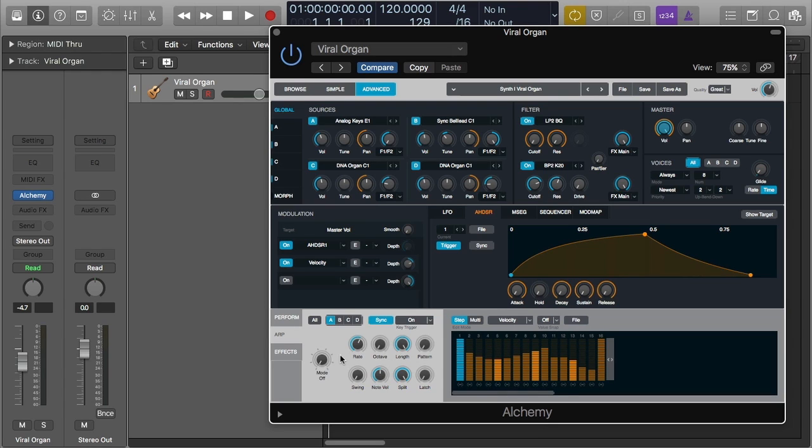So moving on, I wanted to make a note here that Alchemy uses separate voices to play arpeggiated and non-arpeggiated output. So as I was saying in the beginning, you can adjust the settings for A, B, C, and D. If you are in A, the other 3 will have no arpeggiation if you don't do anything here, or if you adjust the settings in such a way that when you have A active, the other ones will not trigger, right?